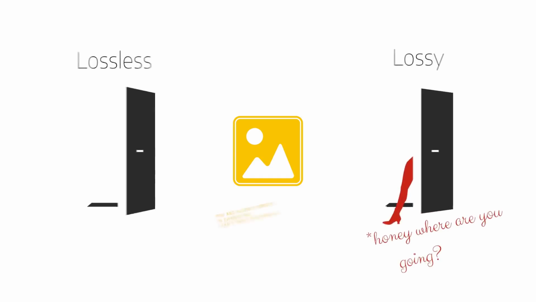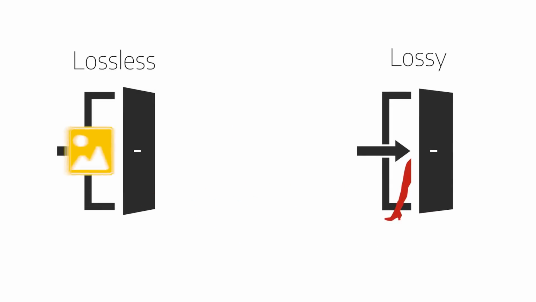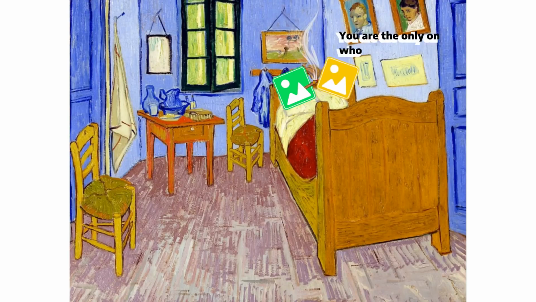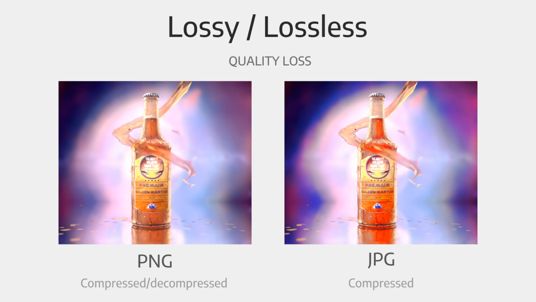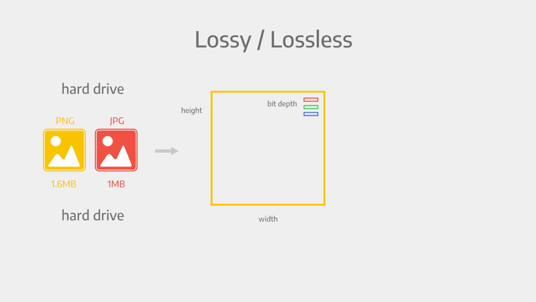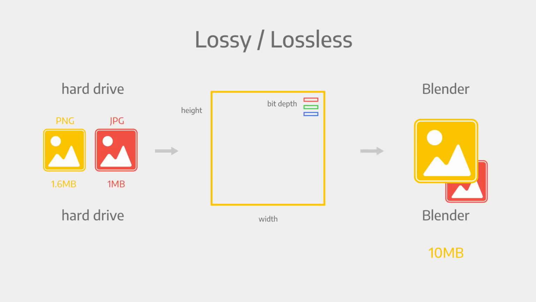A lossless compression algorithm, on the other hand, discards no information. It represents the image simply more efficiently, without a loss in accuracy. Let's recall the difference between hard drive space and memory usage of images. So here's why textures are actually so big in your VRAM. Images consume VRAM depending on their width and height and bit depth, meaning a PNG and a JPEG both might take up a lot of VRAM depending on the quality settings for either format. The compression level has no impact.